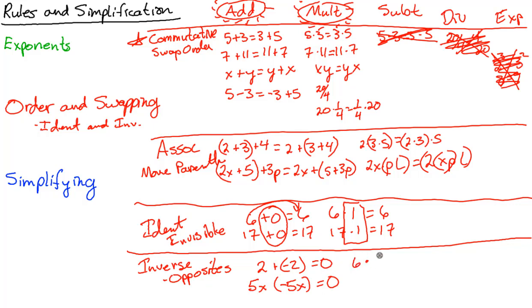Now with multiplication, it's a little bit different. You have to take 6 times a number to equal 1. And what's that number? We call it a reciprocal. And when you're using the reciprocal, it's like dividing, just like we did up here. 20 divided by 4 is the same as 20 times the reciprocal of 4, or the multiplicative inverse. If you took 2/3, you'd have to times it by its reciprocal, which is 3/2. And you'll notice we get 6 over 6, which is 1.